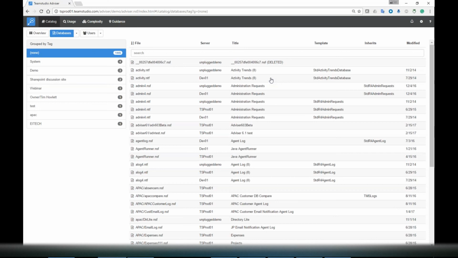Okay, and last one. Will Advisor identify ACL settings in nested groups? When it goes in and grabs that information, you may be listed in multiple groups, but the answer is yes with a caveat. When we log the ACL information of a database, we take the highest access you have. So if you're explicitly listed and you're in 4 different groups, whatever the highest access you have is what's reported on, because that's what Notes and Domino sees you as. But the answer is yes. But again, if you're in there multiple times, it'll take it from the highest access you have.